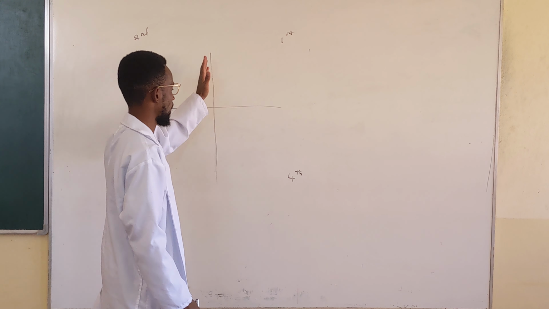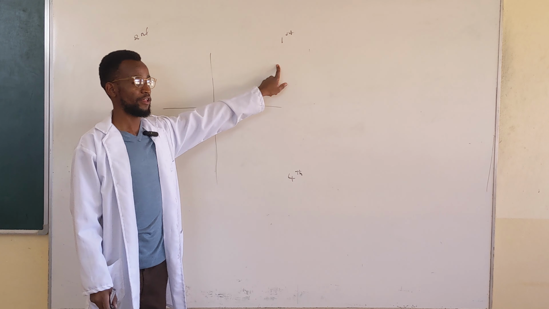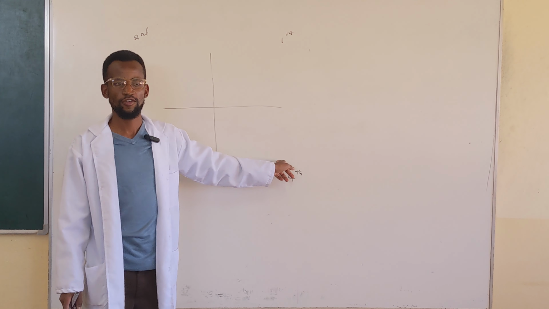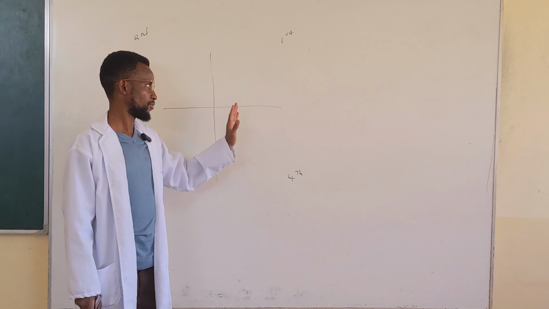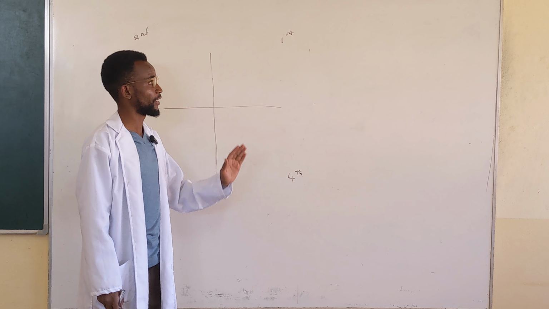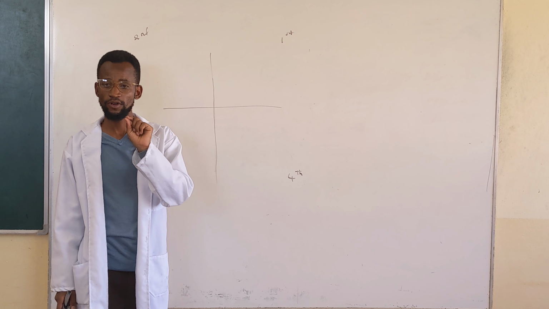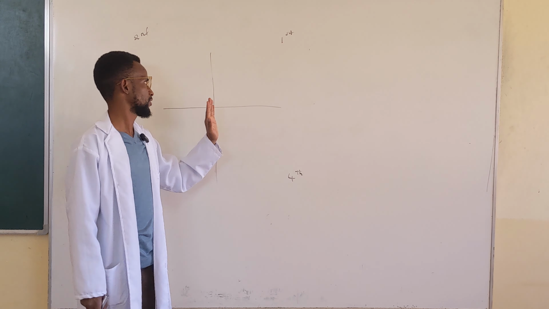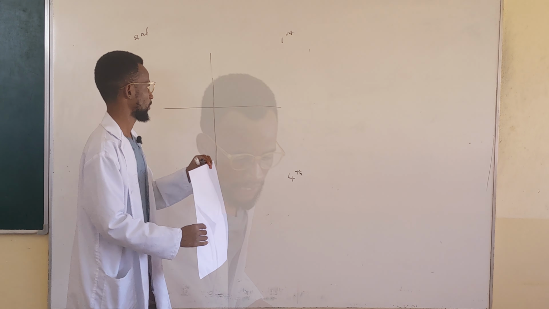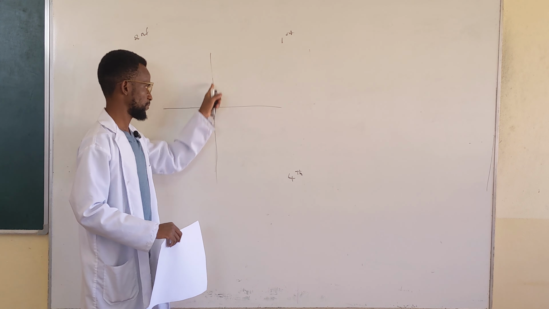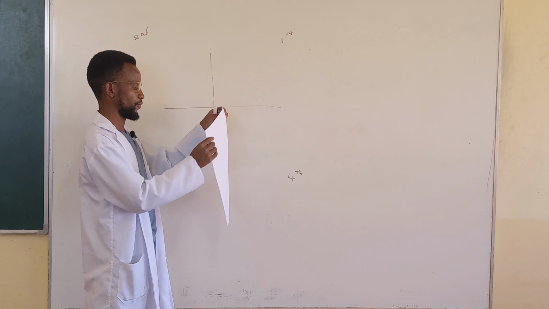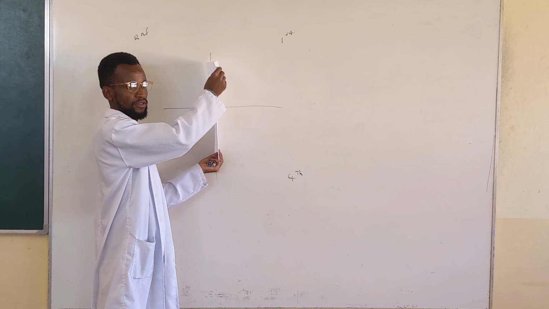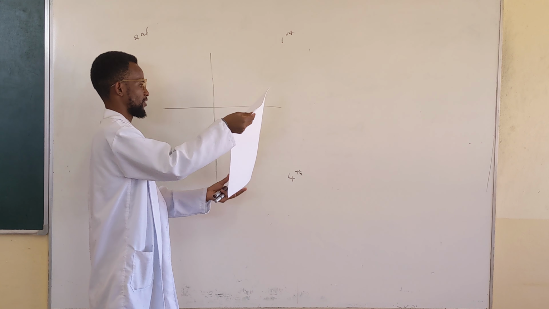Those quadrants are like this. This is the first quadrant, second quadrant, third quadrant, and fourth quadrant. From these quadrants, we want to explain the concept of first angle or third angle projection. Now, you think of these quadrants as planes. For example, this plane that is here will be like this, or the line is like this, and this one here is like this.